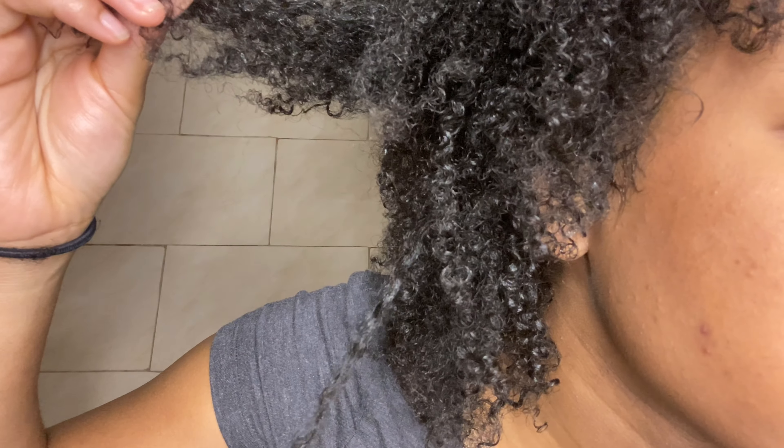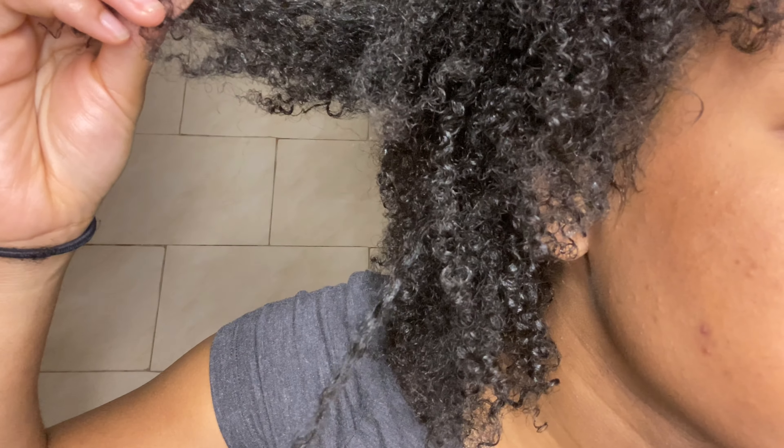I put away my tripod too soon. I'm going to wash this out and do my deep conditioning routine, which is in my previous video — if you haven't seen that, go check it out. Then I will show you my curls. The lighting may look a bit different in here because I had to turn off the light. I wanted to give you guys a better look at the curls. This is the curls with only the mask — I haven't conditioned or deep conditioned yet.